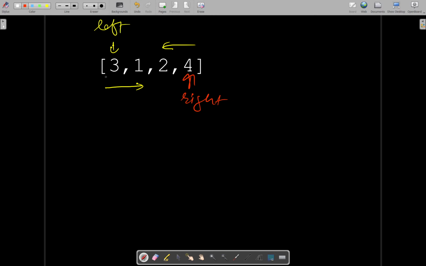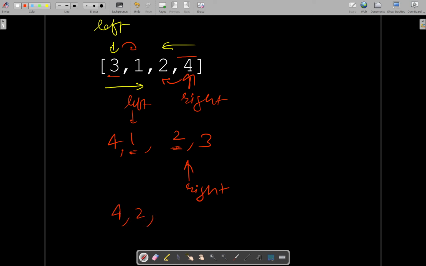Now you can see that left is pointing to an odd element and right is pointing to an even element. So both of them are having a problem. We will swap their values and move them one step ahead. So left will be pointing here and right will be pointing here. Again you will see that both of them are having a problem. Right is pointing to an even one and left is pointing to an odd one.